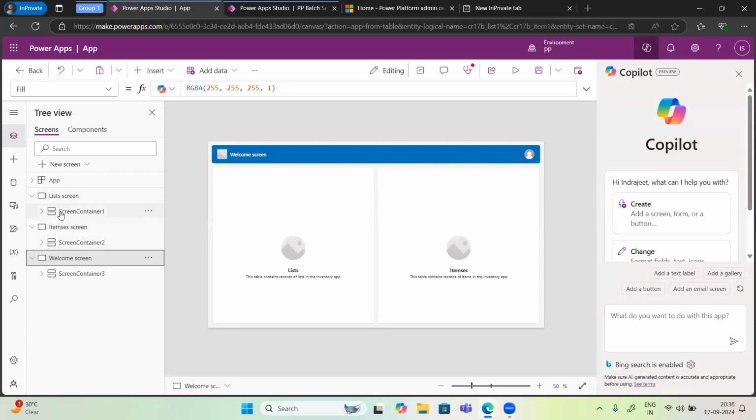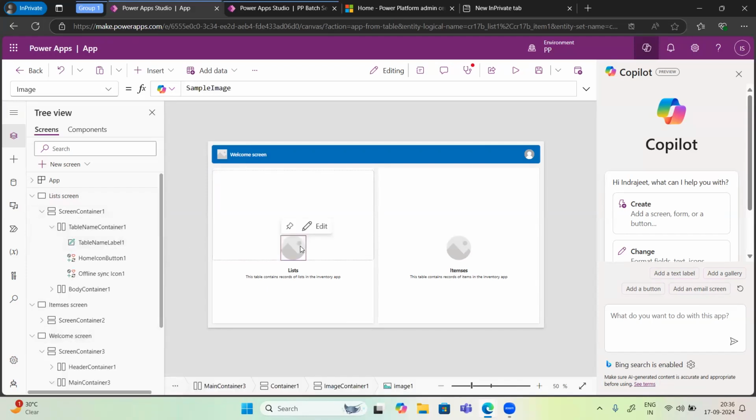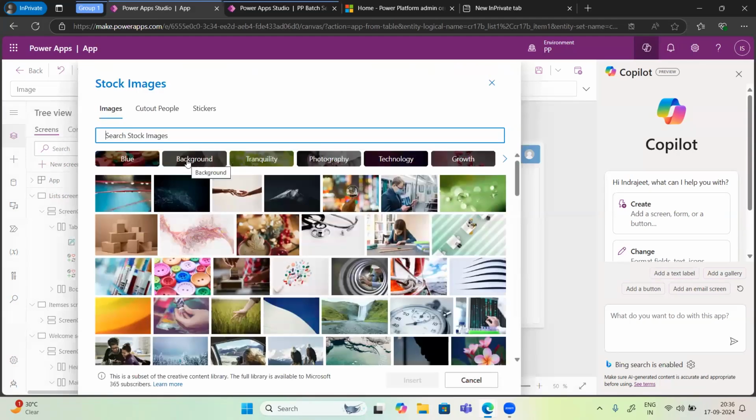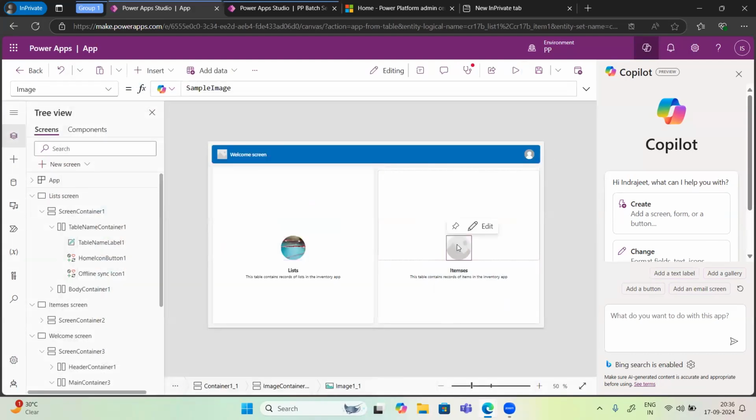So here, they have created only this container and these are the things that they have created, right? But here, if you see, are you able to see anything? This is a sample image. So what you need to do, you have to add your image here manually. Like suppose this is the image that I want to add for this. So they have created the skeleton because it is not completely doing the work, but it is reducing our work.